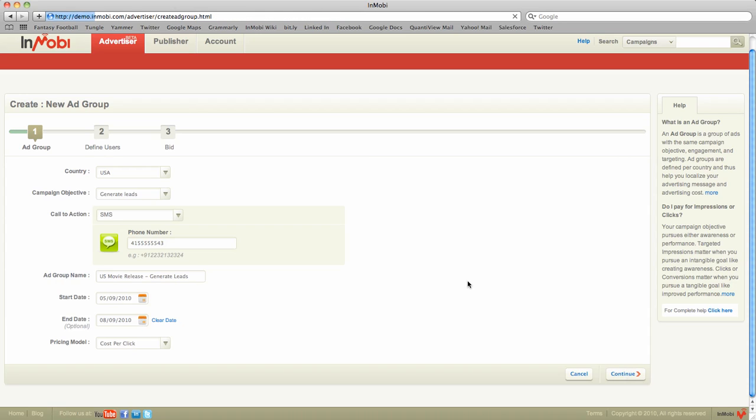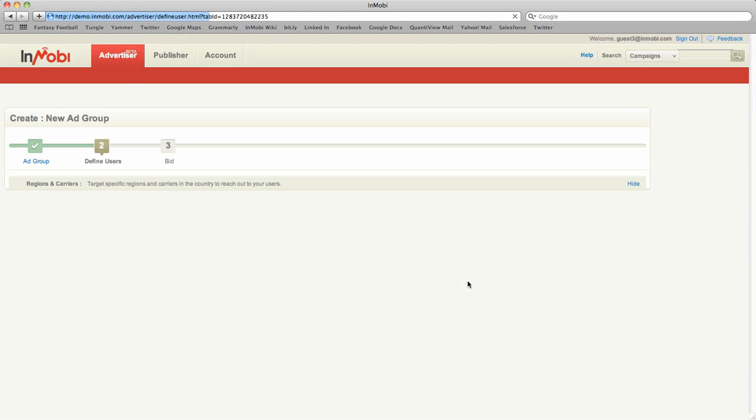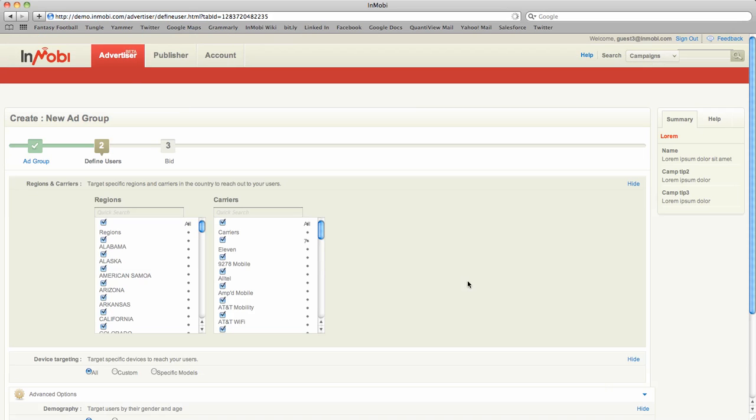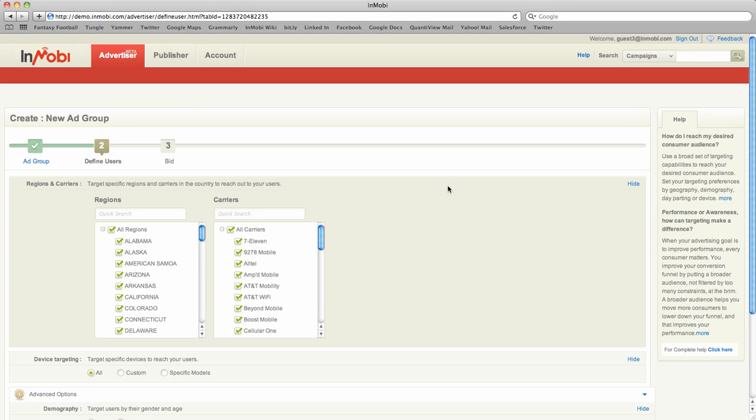and continue to create additional ad groups that nest beneath the overall campaign. Again, you'll need to be sure to create ad groups that fully complete the campaign as you've built it. This would include the variety of calls to action as well as ad groups.